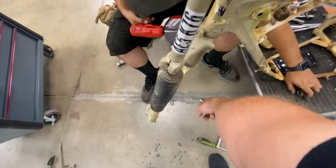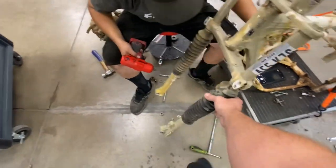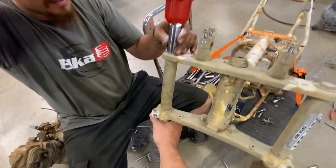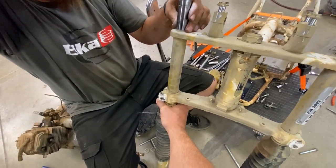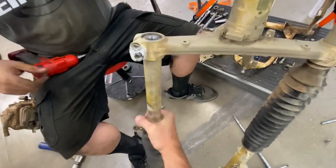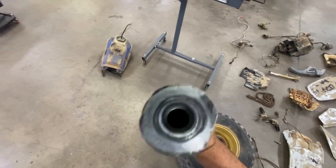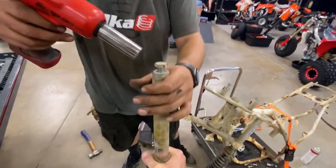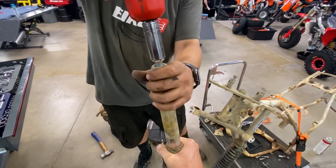I got the 19 right there. Take the top off. Should slide right down. I don't want to take my top off. Don't take your top off. Paint. Cool. Yeah, just tighten that back in. There's an O-ring to keep the oil from squirting out. You might not be able to bottom it, but yeah, there you go.